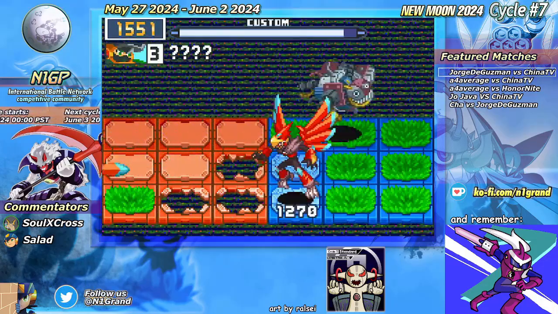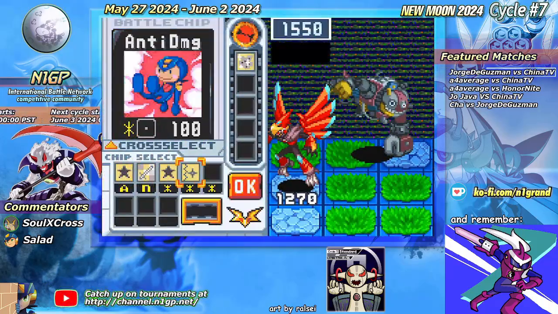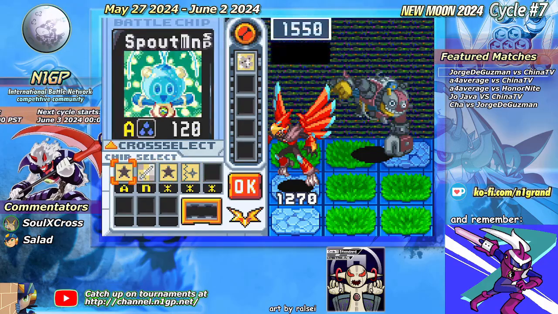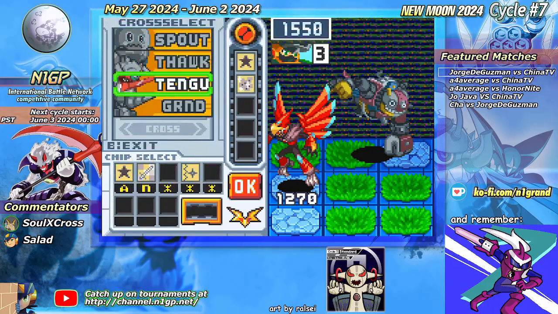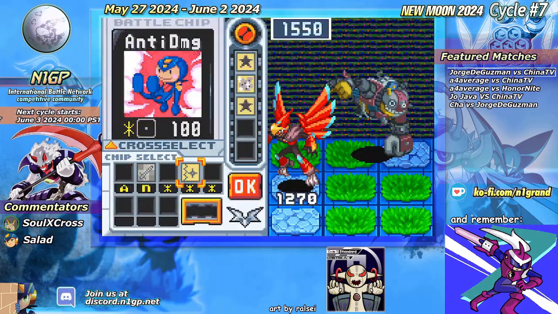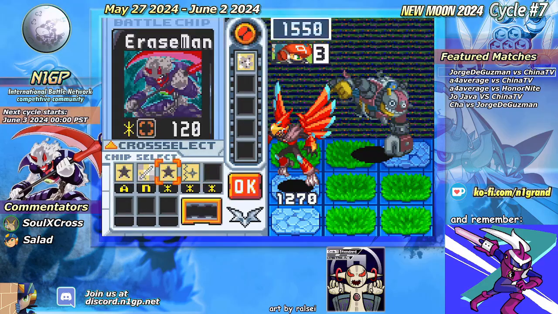Besides, we do have access to these 2 Recover 300s in hand, so we can use that to go ahead and reduce the amount of damage we've taken and escape the turn with a full cust as well. And, well, not even a full cust, the turn ended pretty quickly. And still, ChinaTV wasn't really able to mount much more damage in that turn, so it worked out really well for Jorge.